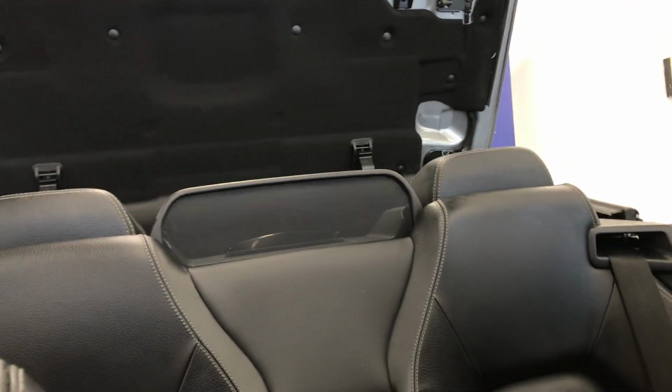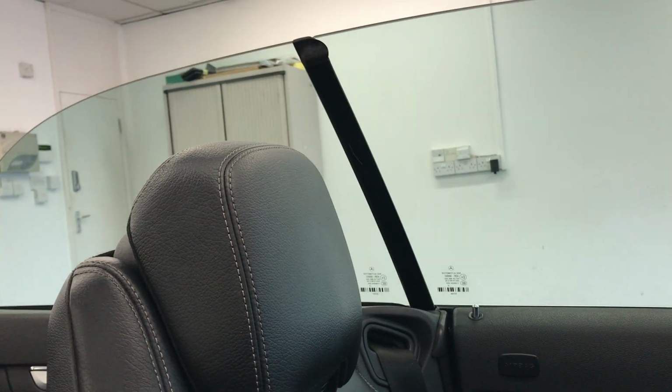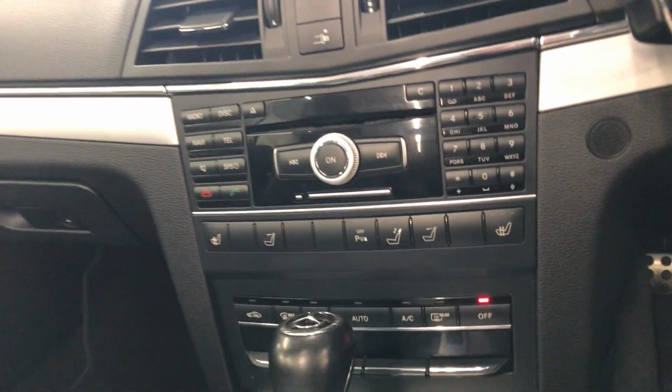Right, there we go. So as you can see, the roof goes down. And then the last part will be the windows coming up as well, which will be happening very soon. There we go. And then you can actually open the windows obviously if you wanted to. So that was all the controls inside the car. Obviously it is nice and comfortable inside. As I mentioned, the leather seats, which are also heated, are nice and comfortable.